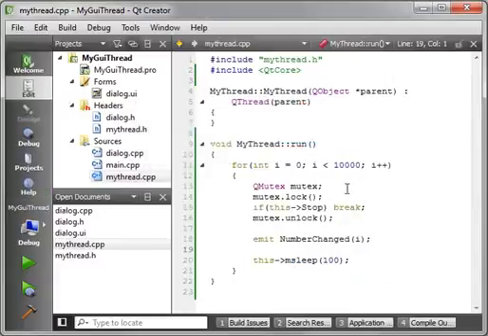That, in a nutshell, is how you make a thread with GUI programming. Now you notice, if you're familiar with other languages like Visual Basic, C#, and I believe Java, we didn't have to do any proxy or delegate classes. That's a real pain in the butt with some of these other programming languages, is you have to make a separate class to interface with your thread class to interface with the GUI. Qt doesn't have any of that nonsense whatsoever. You just use the standard signal slot mechanism, which you've grown to love and learn.